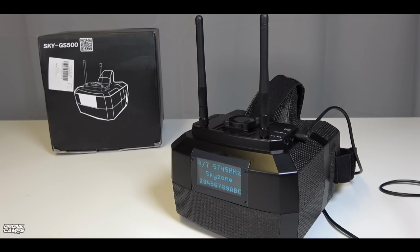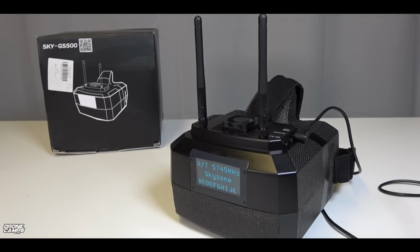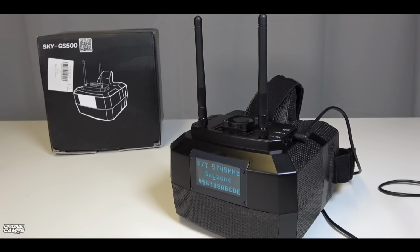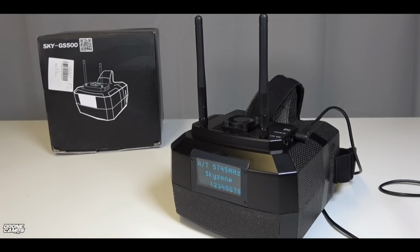But let's go ahead and break it down now, and let me give you my biggest pros and cons about this set of goggles, and give you some value for this review, and give you some honest opinion from me with my experience with goggles. Now, I felt like the menus took me a little bit to get used to, so they're going to be maybe an intermediate type of interface on this set of goggles, but that all gets forgotten about when you just put the goggles on, you hit the search function, and it searches and finds the channel on your quad really quickly. I love that a lot about the goggles. So I can look past the navigation.